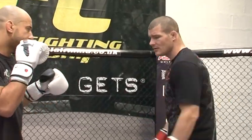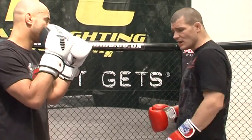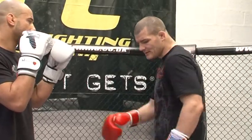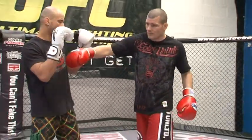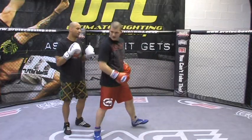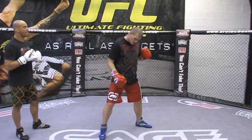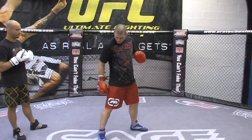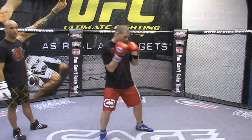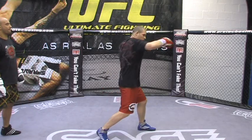Okay. I'm going to move on to the right hand now. The right hand, again, correct stance. As I said earlier, all the power is generated in the hips. I'd say 75% of the power is generated from the legs and the hips. The arm is probably just 25% of the power. If I stand this side, just to demonstrate, sorry, Lucas, stand here. I throw the punch. As I said, the back foot's at 45 degrees, the heel's off the floor. Twist, push off, I twist my shoulders, the elbow comes up, and I twist it.